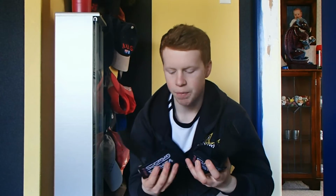Also got some Versa grips, which you guys have also seen, which I use on my back days mainly for pull downs, sometimes pull ups. I try not to use them too much because I still want my grip strength to be improving, and if you're using the Versa grips then your grip strength is not as necessary, so you're not building it as much. But they're good to make sure that you're targeting your back mainly, and that if your forearms are tired, then they're not stopping you from still getting a good back workout.